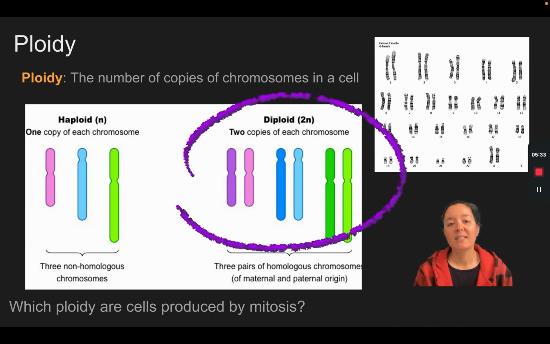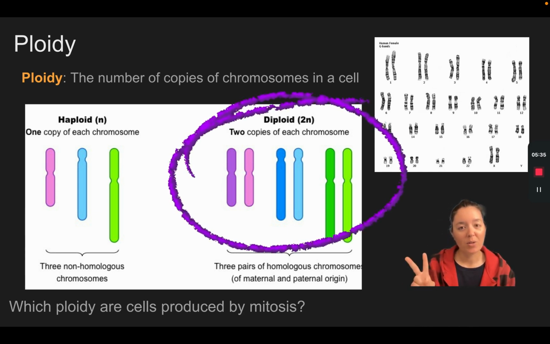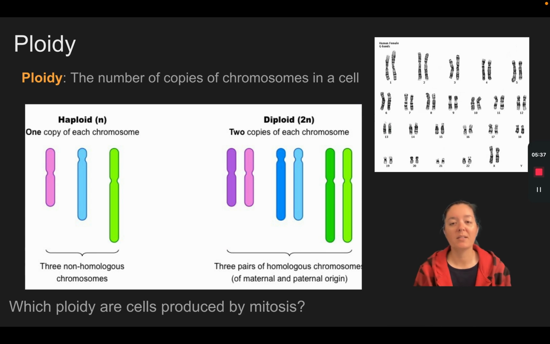Next we see diploid. Di means 2. So we have 2 copies of each of those chromosomes. We have 2 of the first one, 2 of the second one, 2 of the third one. They're all the same length, and all the pairs have centromeres in the same places. We can see that generally they are the same color. We have 2 that are green, 2 that are blue, and 2 that are this sort of pinkish purple color. But we're getting 1 from mom and 1 from dad. It says maternal and paternal.